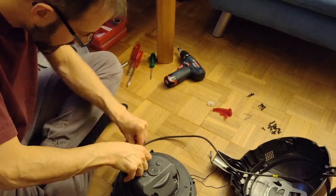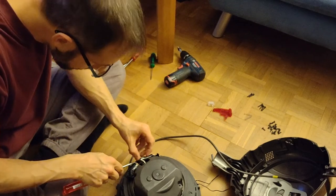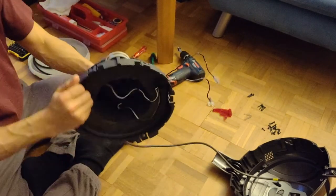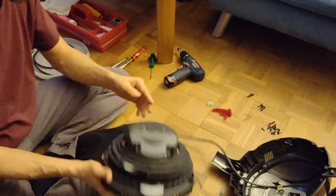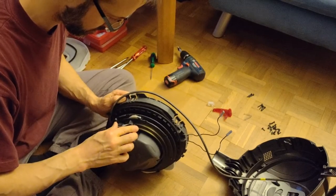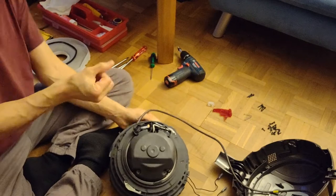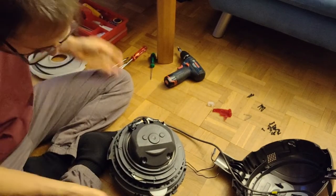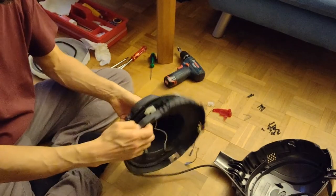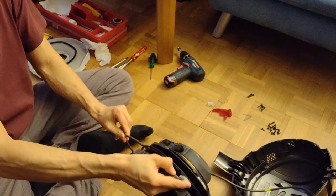Cable back in place. As good as it gets. So, now let's see. The cable belongs around here. Slider looks good to me. And the release for the sliding unit is... Oh, it's here. The white one here. If I push it in this direction, it is now totally loose.